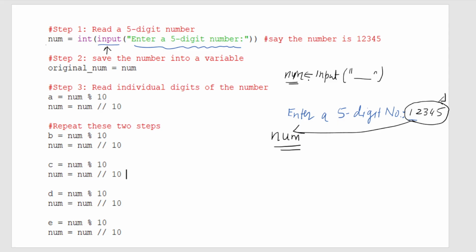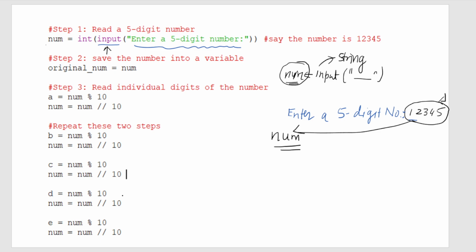What will be the problem when we read a value into num as a string? We cannot do arithmetic operations on it. We cannot divide, we cannot take modulus. Even if we want to add two things, it will be in string format only, so it will concatenate rather than add.